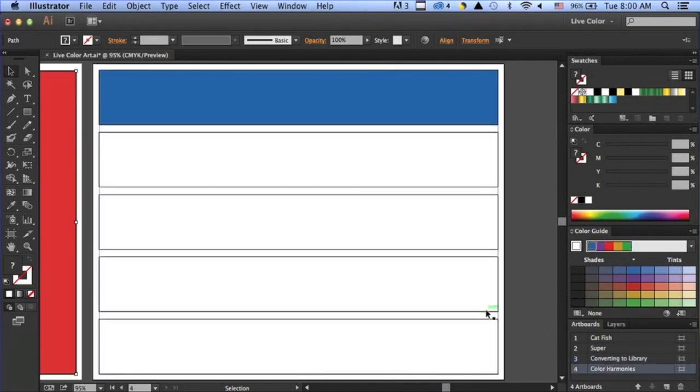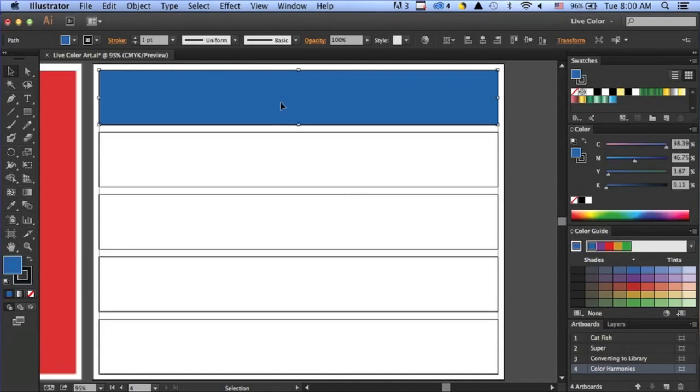In this particular instance, we're going to be working on a branding project. I'm starting with my client's color, and from that one color, I'm going to use Live Color to pick colors that go with that particular color.